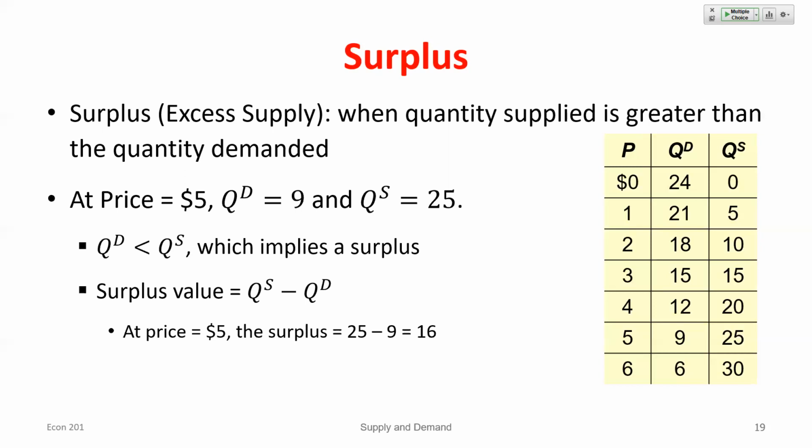Right? How many excess units do we have? At the price of 5, we'd have 25 producers willing to supply 25 units, and consumers only willing to purchase 9. So we've got an additional 16 units out there that producers want to make, but nobody wants to buy. Okay. Any questions on that? It's not too bad. Okay.